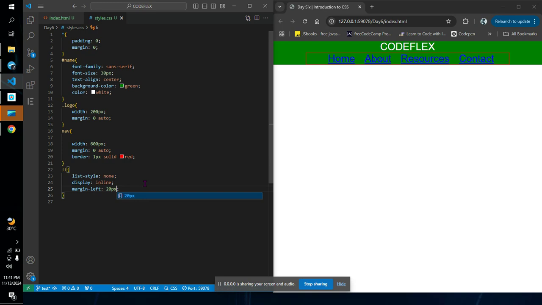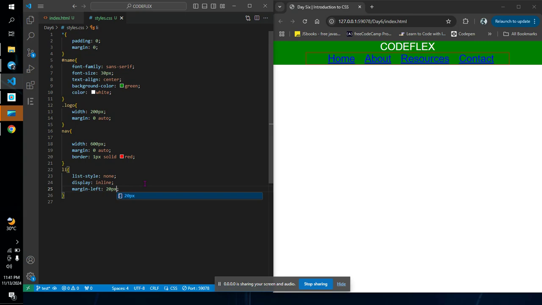If we really go deep into CSS, there is a way you can select out of the four elements only the second, third, and fourth, and give them left margin, right? So that the first element does not need to have a left margin because it does not need any space from its left end.